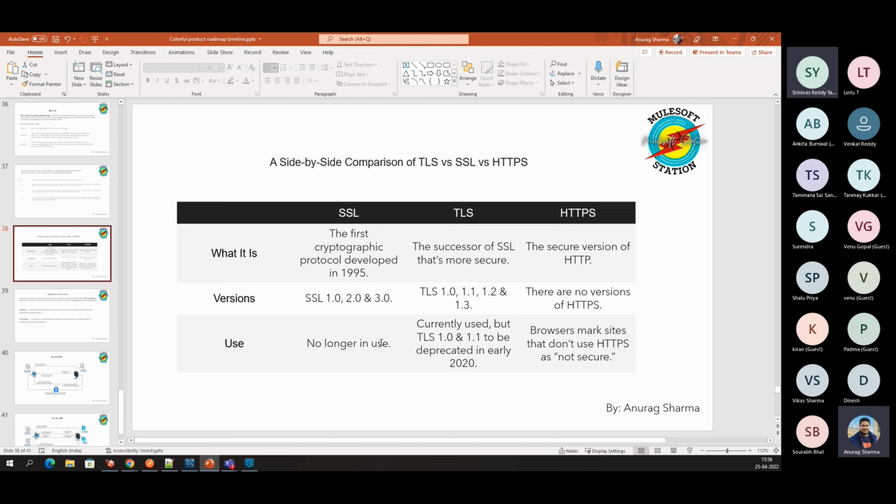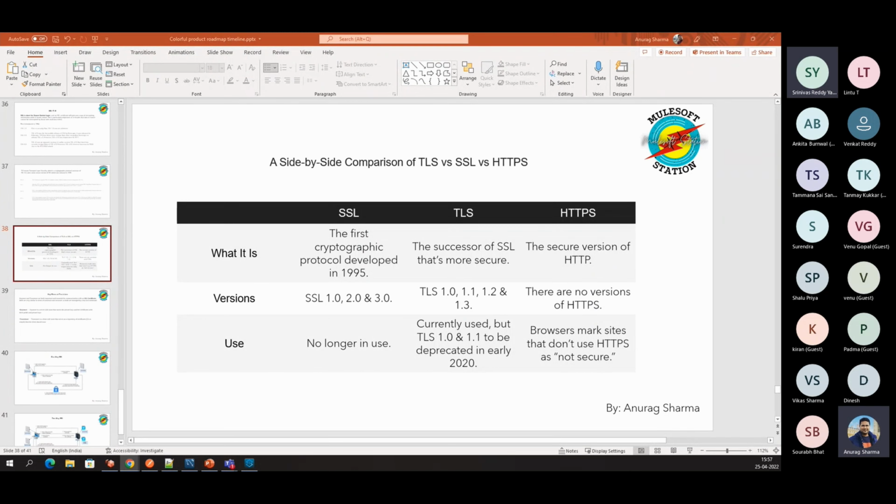If you enter a website like https.mulesoft.com, HTTPS means it's a secure website. If there is only HTTP, it's not secure. So these are some explanations about HTTP, TLS, HTTPS, and SSL.